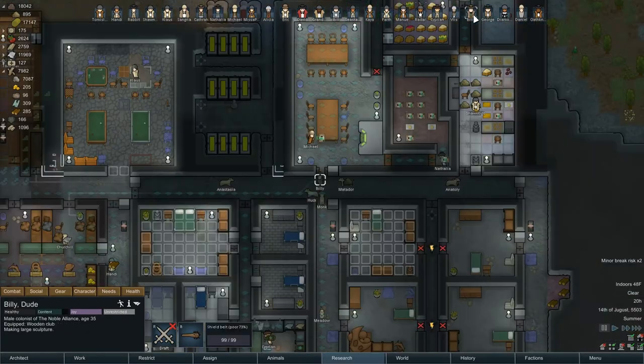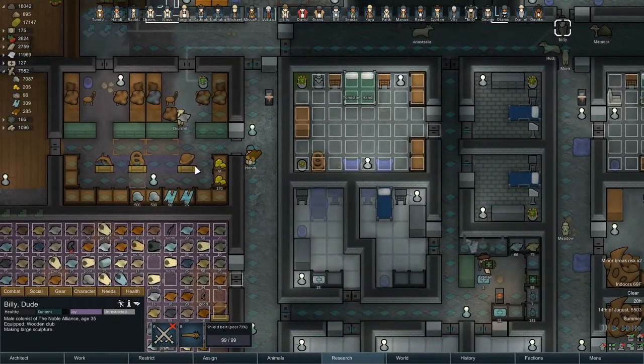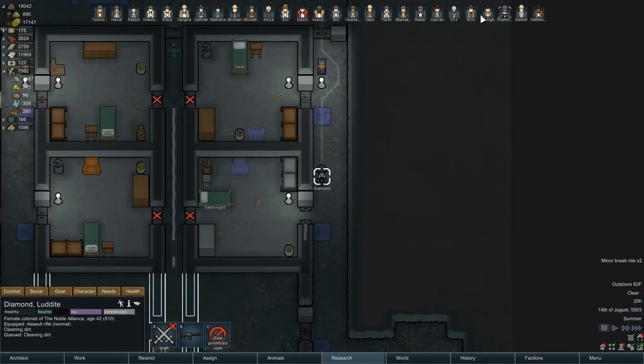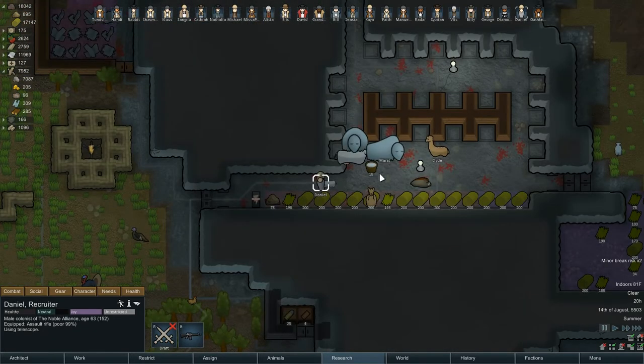Okay, so Billy, you are making a large sculpture, and we didn't see anything new here. Pathway goes, you're going to work on one that's already working. Okay. George, you are butchering. Thank you. And you were not forced to. Good. Diamond, you are doing some cleaning. Daniel, you are using a telescope.